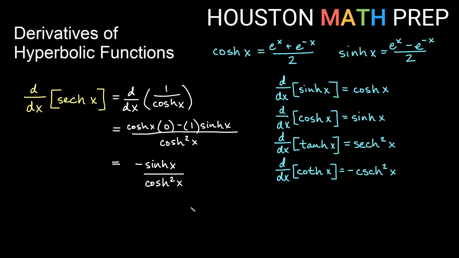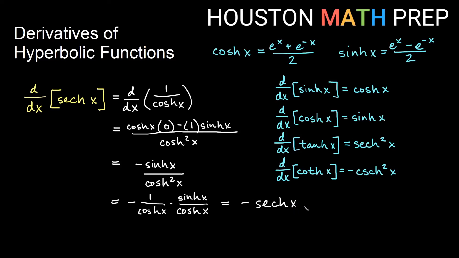To break this apart into its pieces more clearly, I'll split the cosh squared x: 1 over cosh x times sinh x over cosh x. So I've just broken out one copy of cosh x on the bottom. The negative reciprocal of cosh x gives us hyperbolic secant of x, and sinh x over cosh x is tanh x — hyperbolic tangent of x. Very similar to what we get with regular secant's derivative, but slightly different — we're off by a sign.